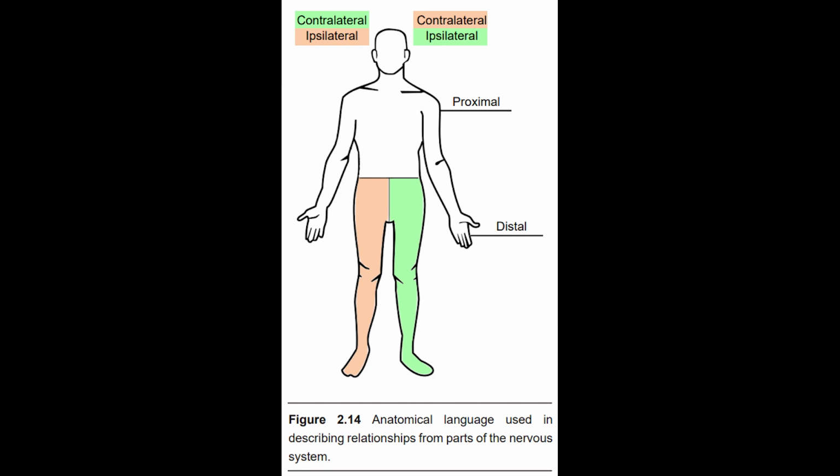Most parts of the nervous system have this contralateral organization, where stuff on the left side of our vision first goes to a primary visual cortex of the right brain. Physical sensations on the left hand first goes to the somatosensory cortex on the right brain, and so on. The opposite of contralateral is ipsilateral, and you would use this word to describe a part of the body that is on the same side as that half of the nervous system. For example, the right hand is ipsilateral to the right hemisphere of the spinal cord.